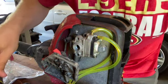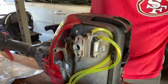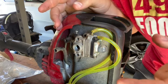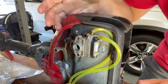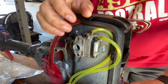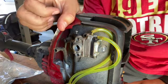Couple of things here. Since it is a four stroke, you have to have crankcase pressure. The pressure up here is always going to be positive because of blow by. Since there's no exhaust port, say like a two stroke, because as a two stroke goes up and down, as soon as it fires, you have an opening for the exhaust, and then that pushes new air in. Here you just have the valves, so there's no escape for any blow-by. What that is is air that goes past the cylinder rings during combustion.